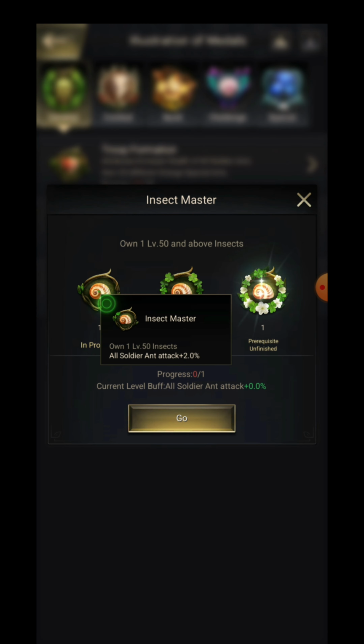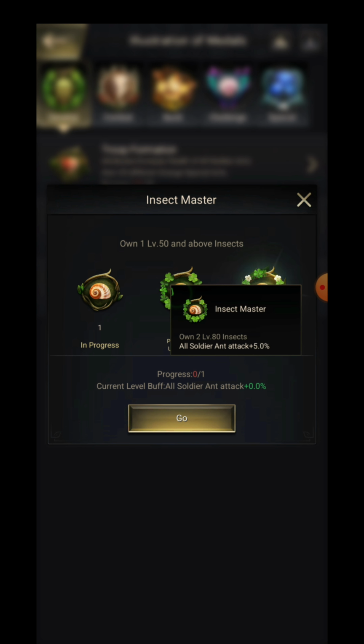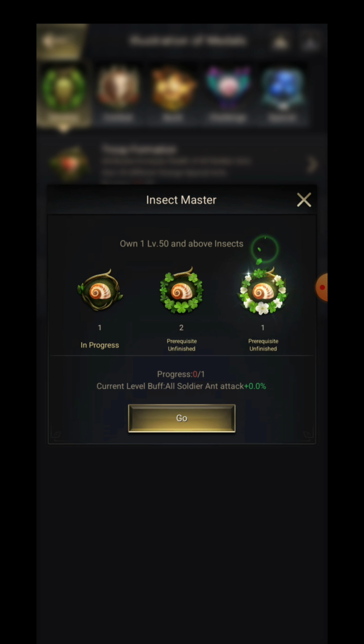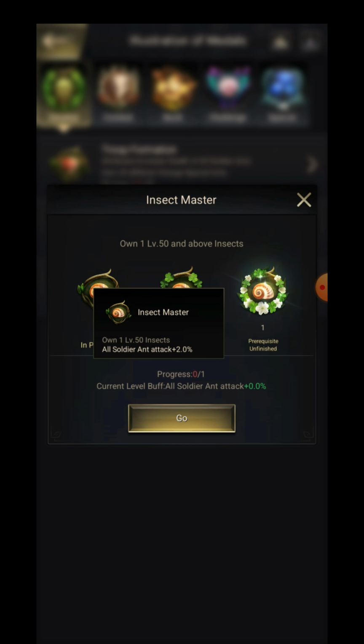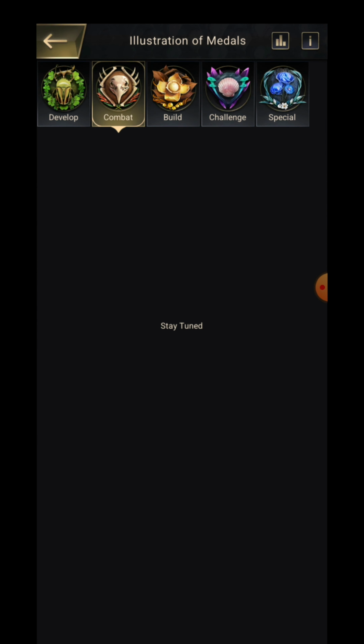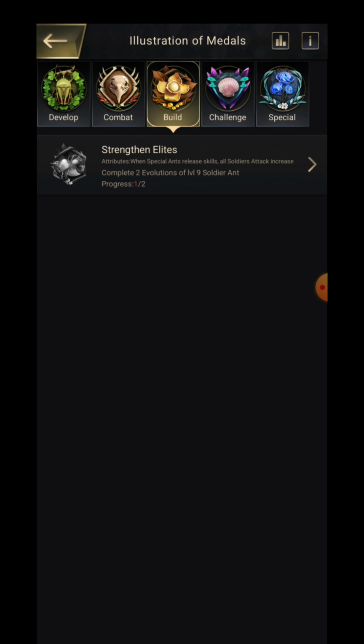Now a level 50 and above insect, then 80, and then a level 100 insect can give you 10% attack. And if you are on level 50, then you can get up to 2% attack and nothing else. Then here comes combat, which they say is stay tuned, they haven't added anything. Then here is a build option.